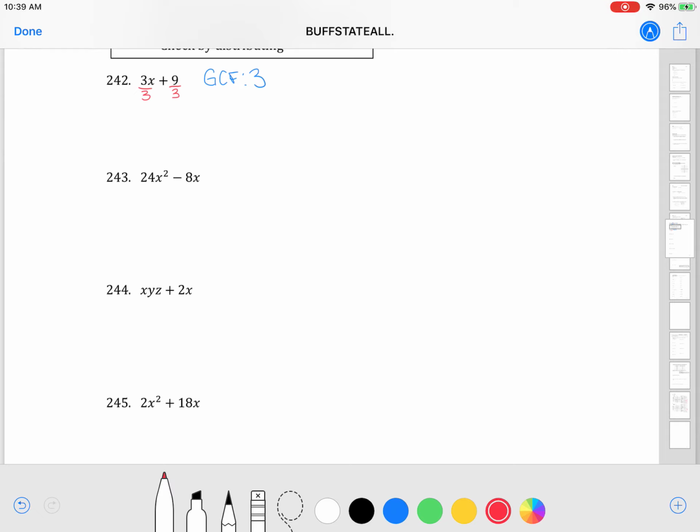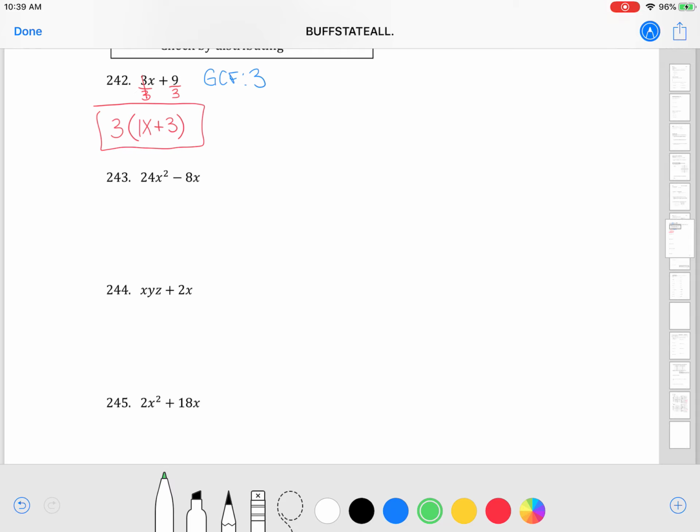You'll see what I mean once we work backwards again. I'm going to divide both of those by 3, and then your setup for your answer, because we're actually almost done, is to take that GCF and then follow it with a parentheses and then actually do this division. 3x divided by 3, your 3's kind of cancel, or you can just write 1x. If you just write x, that's fine too. And then 9 divided by 3 is a plus 3. This is your answer.